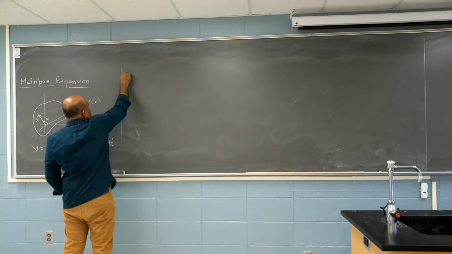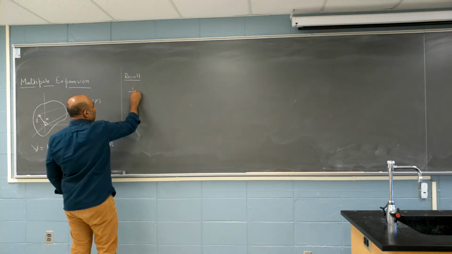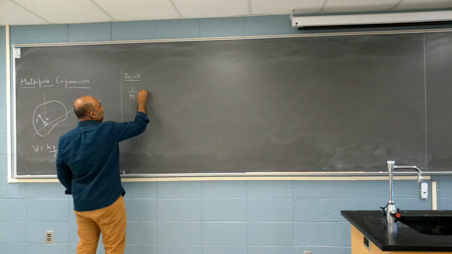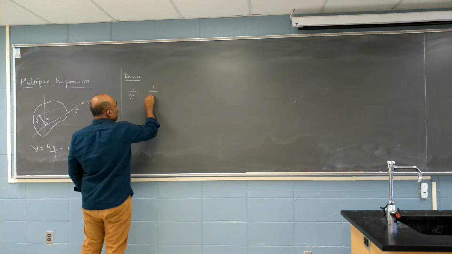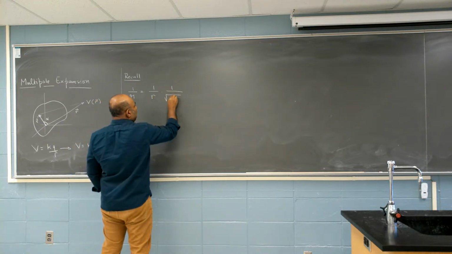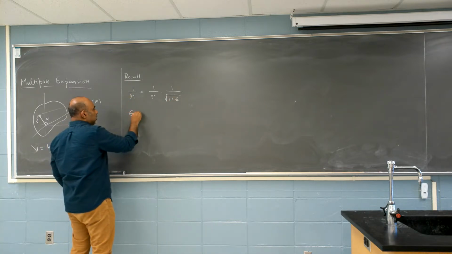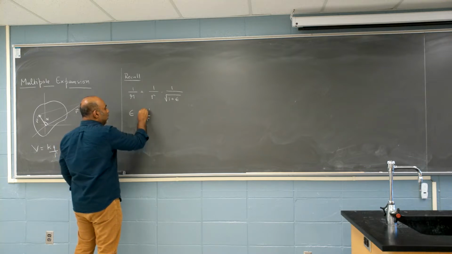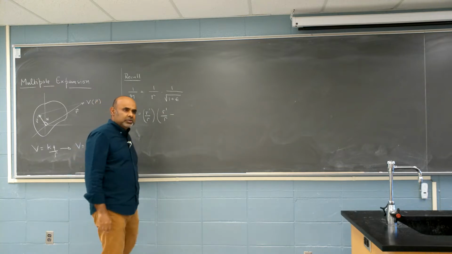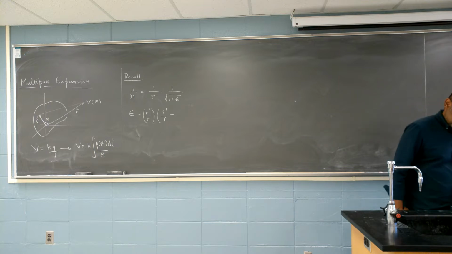So this is now recall. Well, all of it is, but 1 over the separation is equal to 1 over r times 1 over square root of 1 plus epsilon. I would like for you to look up to make sure I am correct. Here epsilon is r prime over r, r prime over r minus 2 r prime over r cosine alpha.